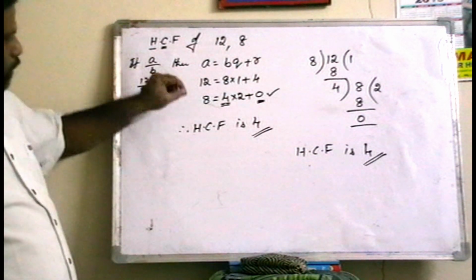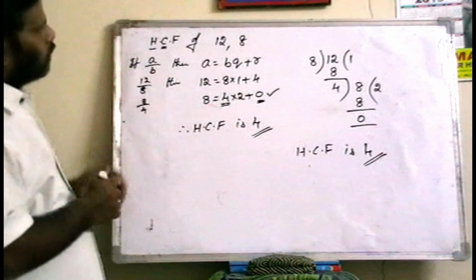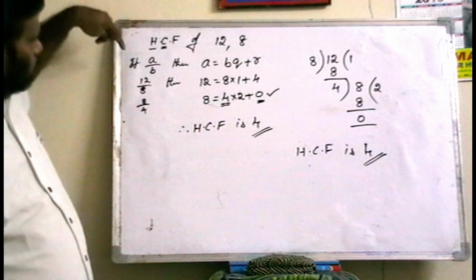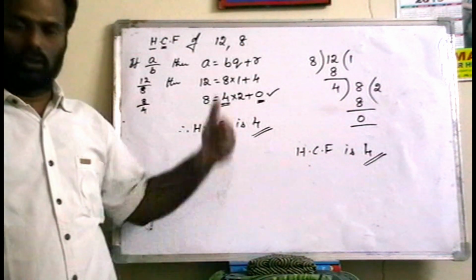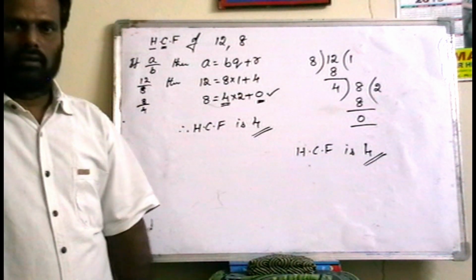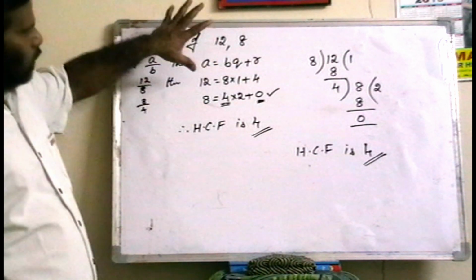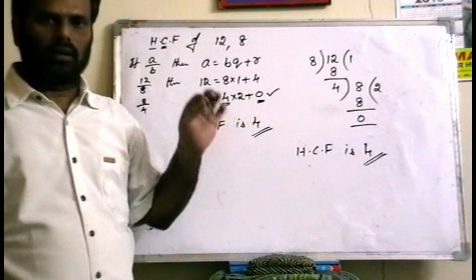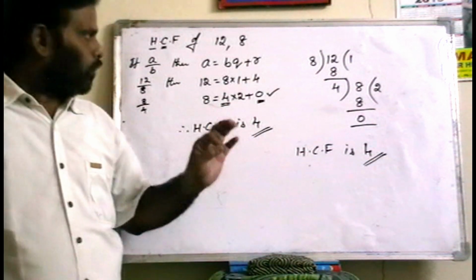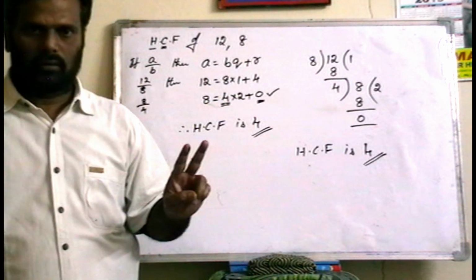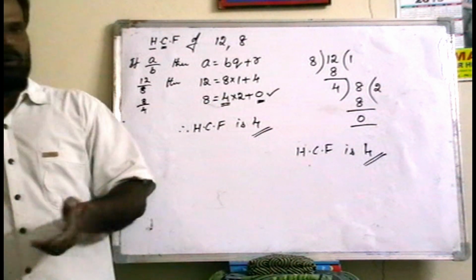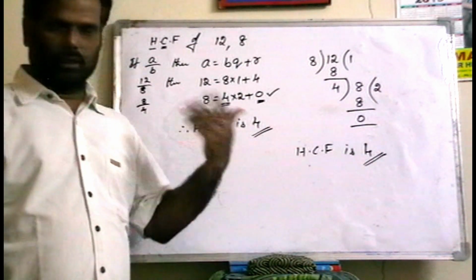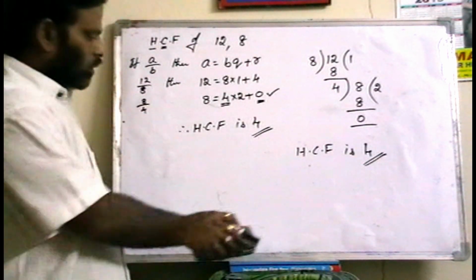So this is the main basic method to find the HCF of two numbers by using Euclid's division rule or Euclid's division algorithm. Right? This is one of the main topics of this first chapter, real numbers. The main first one: how to find the HCF of two positive integers. Now in the next topic we'll continue with how to find the LCM and HCF and the different methods. Okay, thank you.